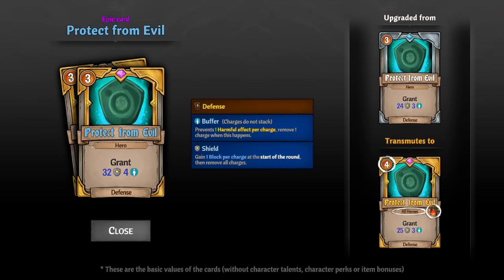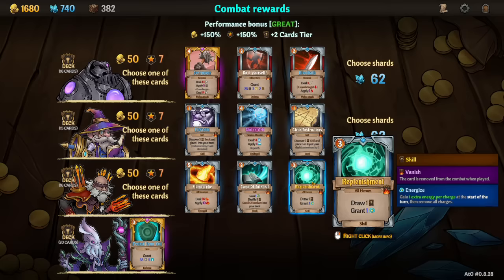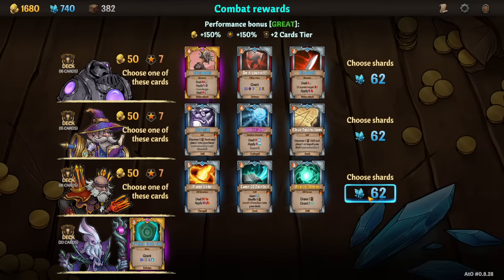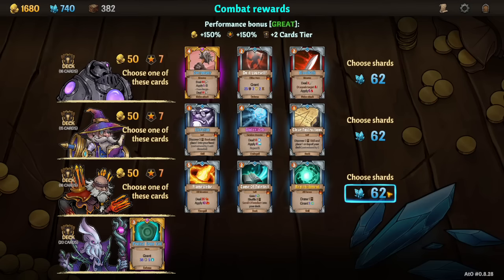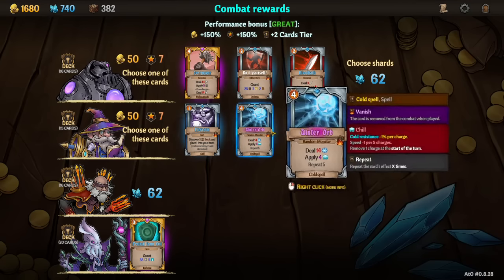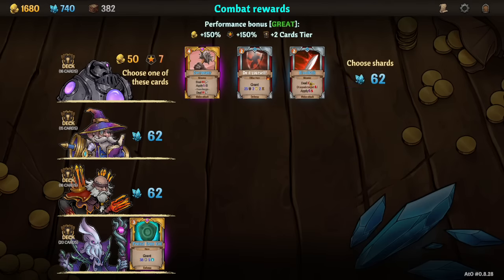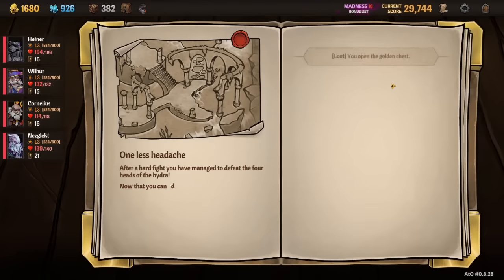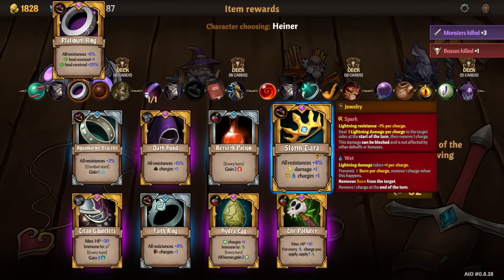So this version of Protect from Evil is pretty great. I think take that. I don't think I need more mana. That doesn't seem to be our problem. I don't think I need any of those. Oh, nice.